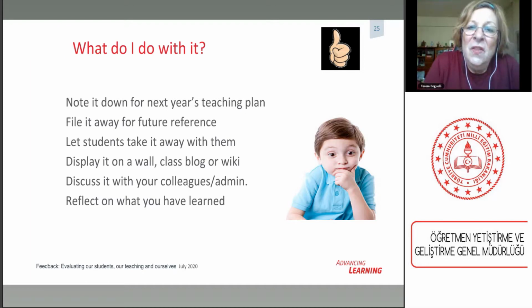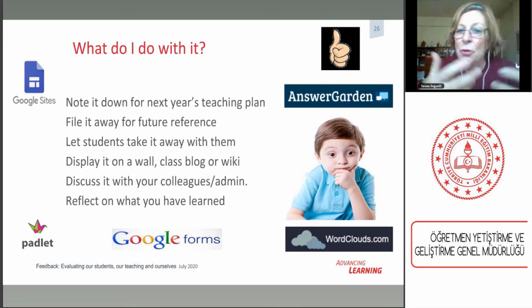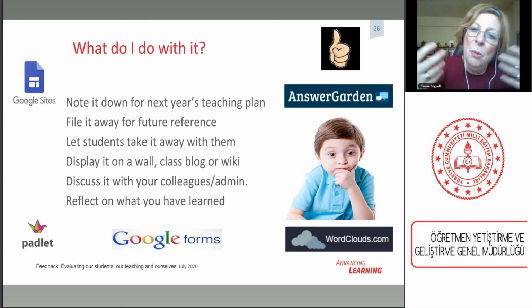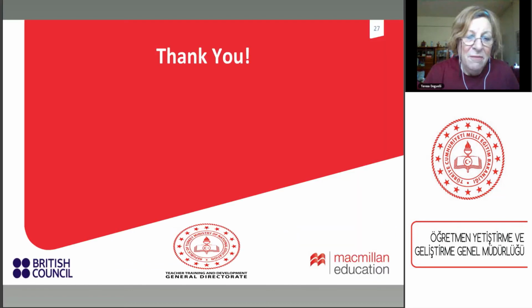When they feel that they have a say, when they feel that they have some kind of control, they will work with you so much better, and they will be so much more motivated, especially if they can use these kind of online free applications as well that we've mentioned before. And all this information will be stored for them to see, for you to see, for parents to see, for the school administration to see. So it will be very open, transparent, and hopefully very useful.